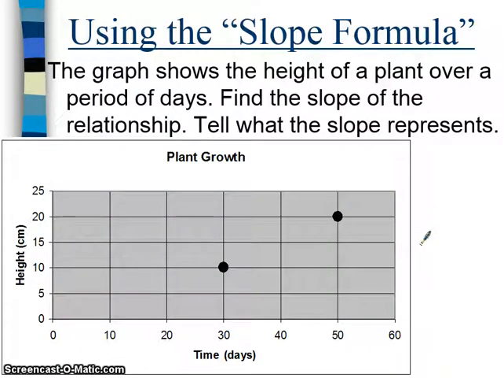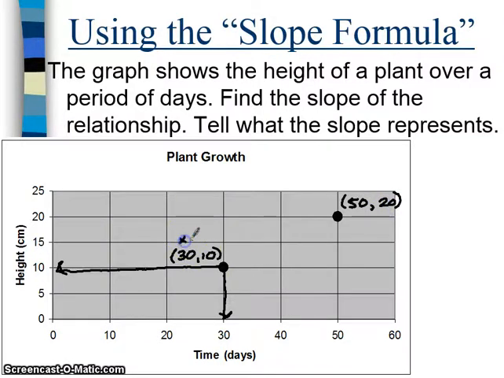Now, let's look at one more way to use the slope formula, and that is if you have a graph. In my opinion, most of the time, using a graph, it's easiest to find the slope if you use rise over run. So we're going up 10 and over 20. But if you don't like rise over run, if you have difficulty counting lines, then you can use the ordered pairs. Here is one point on the graph, and this is the point 30, comma 10, because here's the x value, here's the y value. Just make sure you put them in the right order. And here is our other point, 50, comma 20.